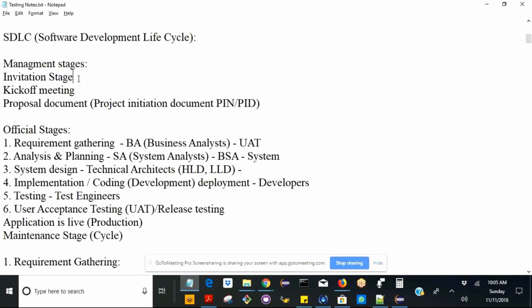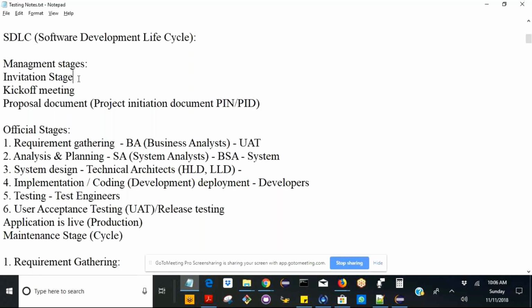In the invitation stage there's nothing much, just everybody gets invited to the meeting, including all the stakeholders, the main financial people who are going to be involved in budget, and some technical people initially, management people like the PM, project manager, project lead, and test manager if they are hired, but not the testers as such.